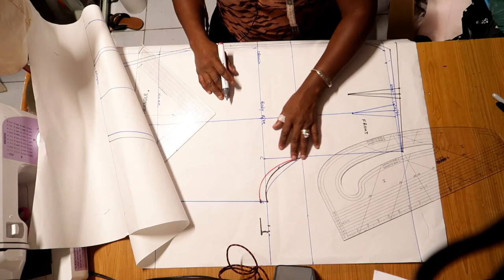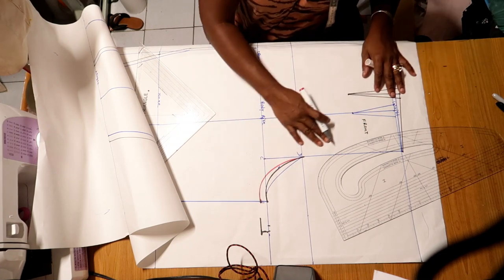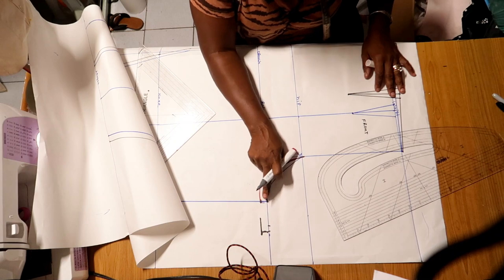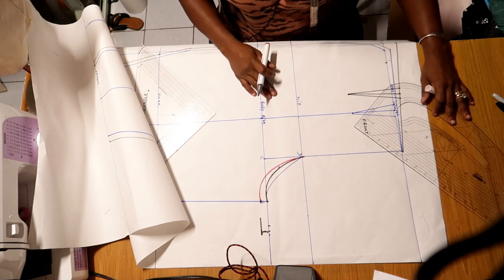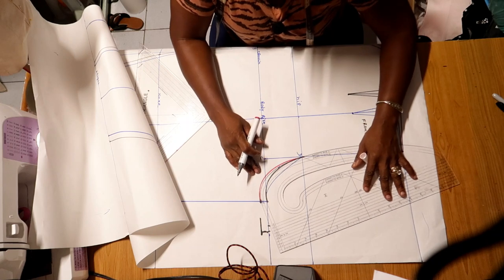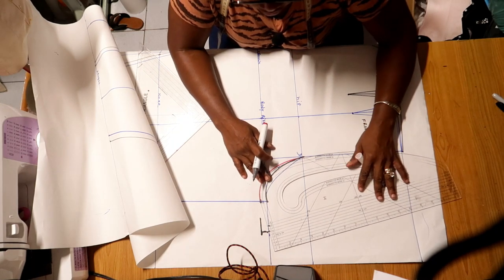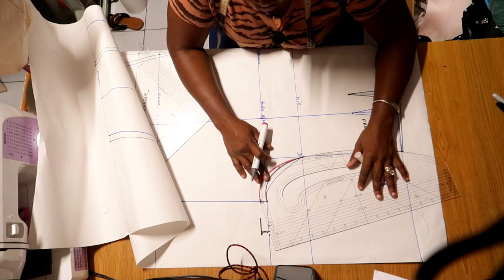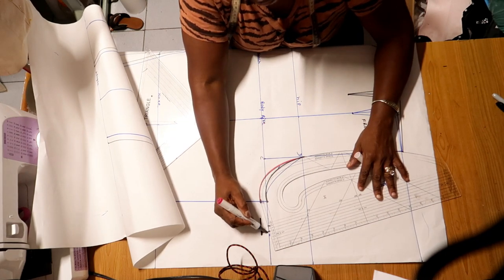So this would be my back. This would be the back of my pants. This one here would be the front. So my back crotch would be 1/2 inch down. Okay? So now you connect this and carry it out here. So I connect this round. It's supposed to be quite here. So I come up in line with this.